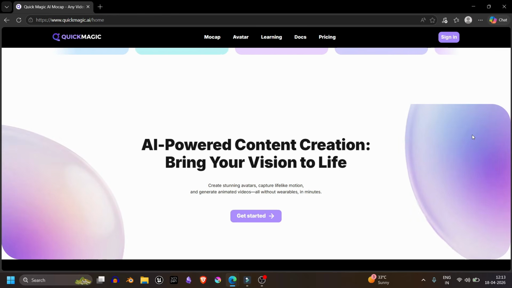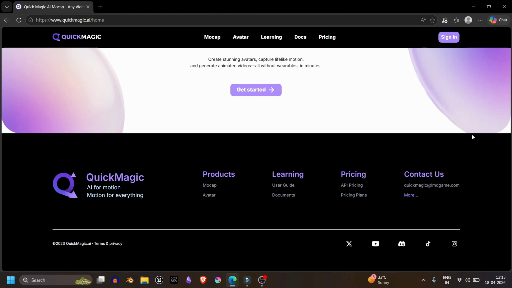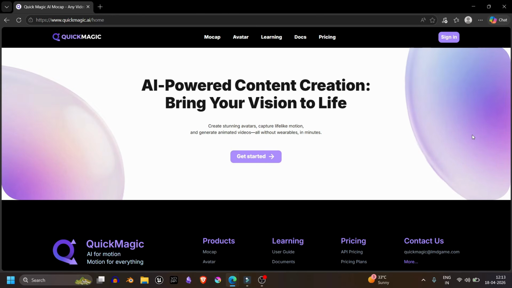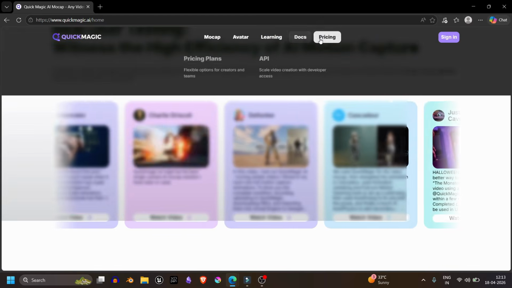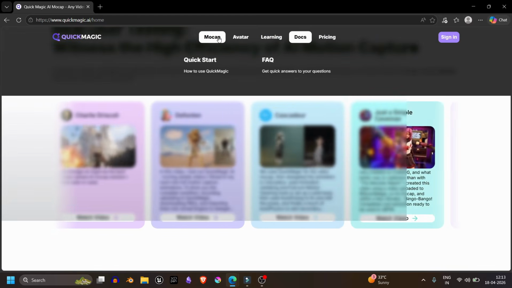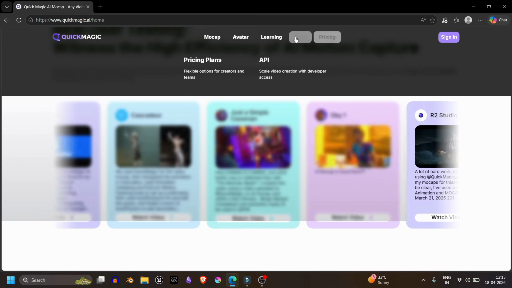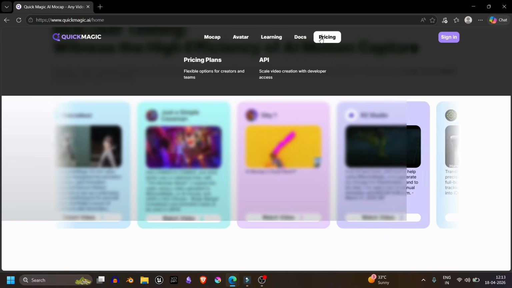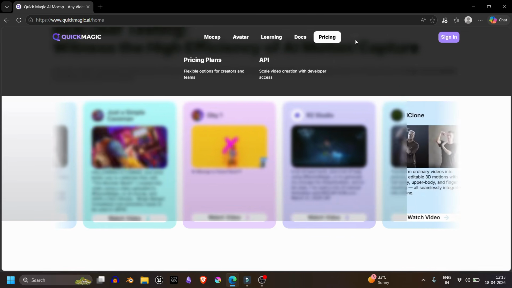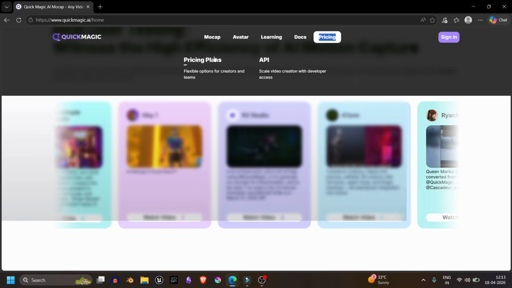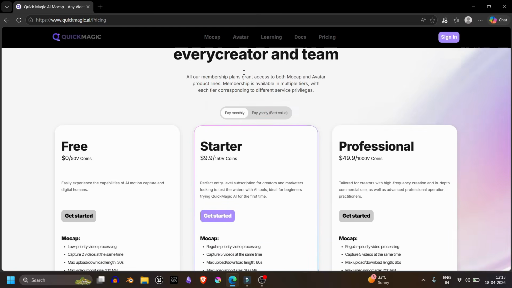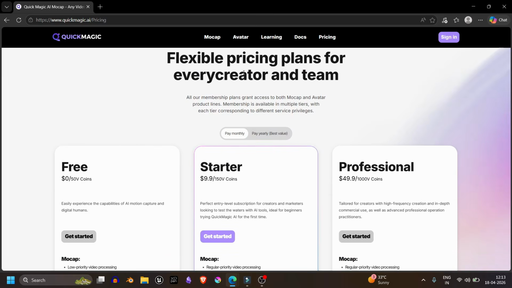If we talk about pros, the biggest advantage here is speed. You can go from a simple idea to a usable animation in minutes. For an indie developer, that removes a huge barrier. But it's not perfect. Depending on the motion, you might still need some cleanup. And it's definitely not a full replacement for high-end cinematic mocap or motion capture. But if you are building a game, prototyping an idea, or just need a solid animation quickly, this is actually a real powerful option.